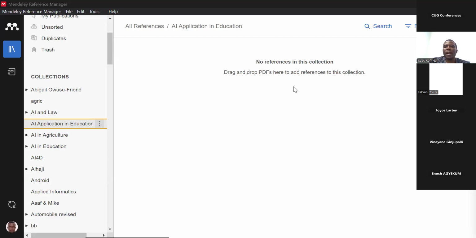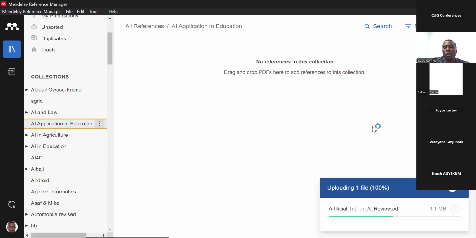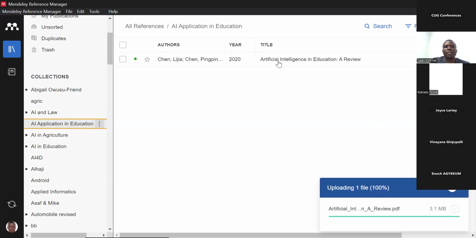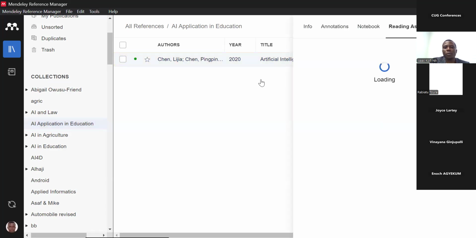Yeah. So now I will look for my document. Let's see. I go to my desktop and locate my document, wherever it is online. I just downloaded one, and drag it into my Mendeley interface. So I'm dragging it and I'm going to put it in there. Now Mendeley loads it, and now you can see that I have one document in my folder.